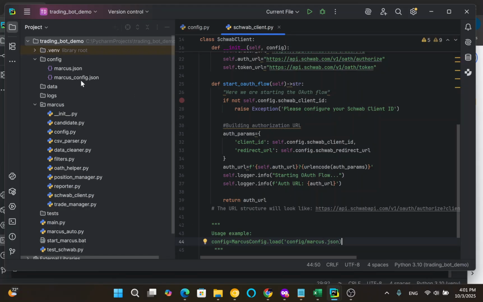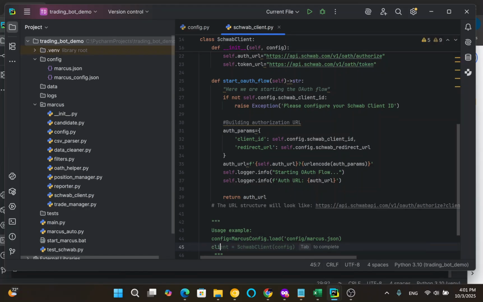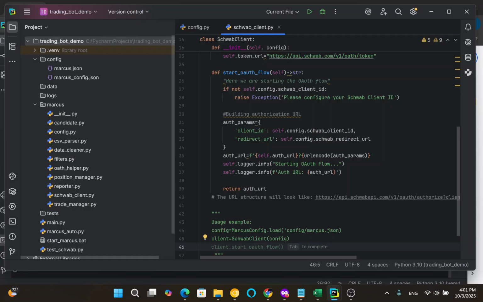You remember in our structure this file that we got, so this file will be our configuration source of truth for this method. Client will be equal to SchwabClient with config, and the auth URL will be client.start_oauth_flow. Here is the method that we built, here is the usage of it.